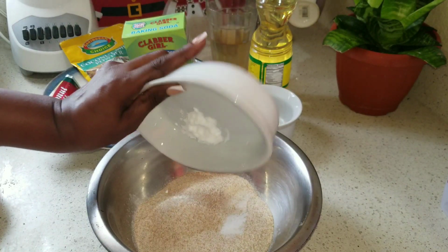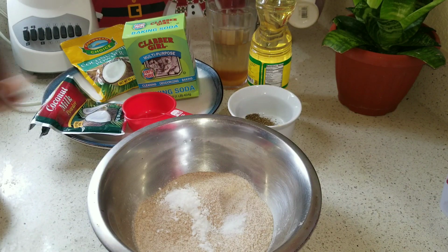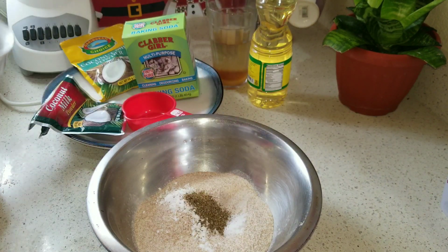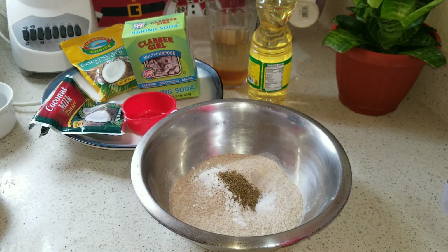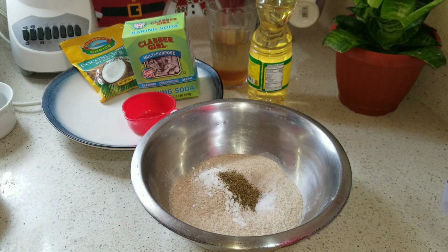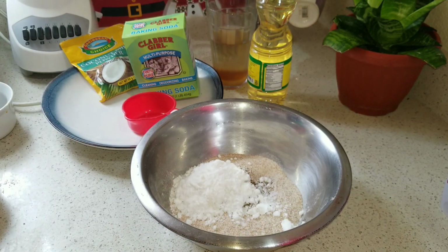So I'll add my baking powder, my cinnamon. I'll just add all my dry ingredients, guys. Whole wheat is good for you. It's fiber and it is healthy on your stomach. Now I'll just add that amount of coconut milk.